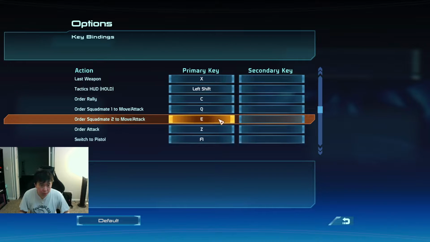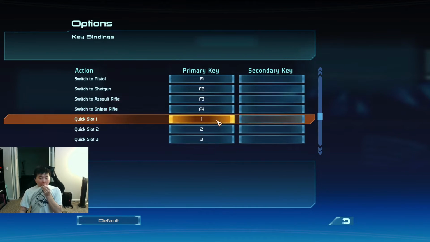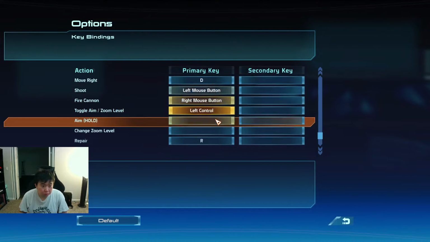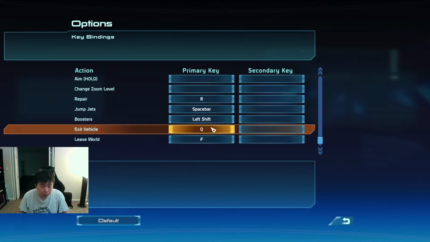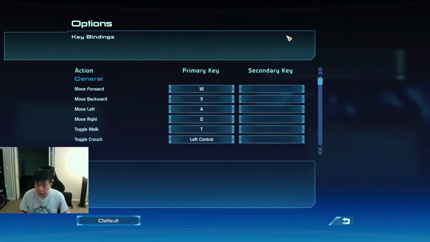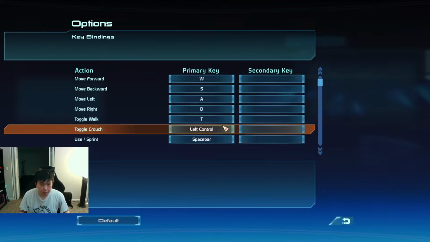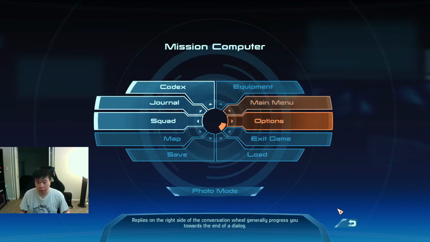Order rally, order squads to move. Okay, vehicle. Toggle walk. Left control space. Oh, so it's actually space.